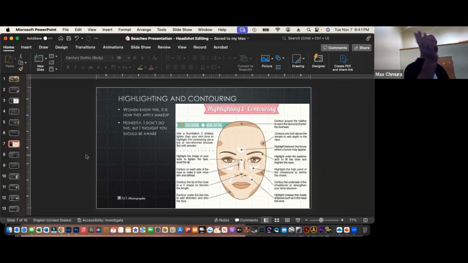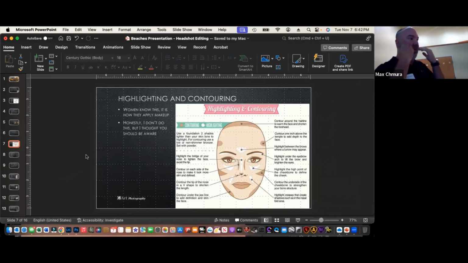Women probably know this. The men probably have never seen anything like this before because we don't do makeup. But when a woman does her makeup, this is kind of what I believe they're thinking. They want to use dark to contract and light to bring out. That's the idea here about highlighting and contour. If you're doing real heavy duty beauty work, or if you really want to make somebody's image pop, you're going to try to use these dodge and burn techniques with this type of thing in mind, right?